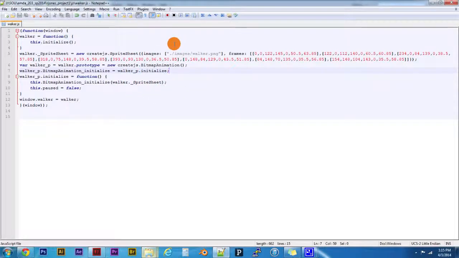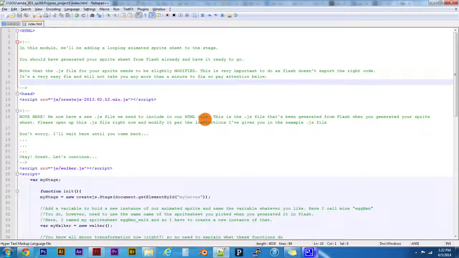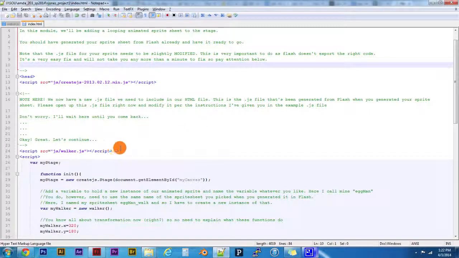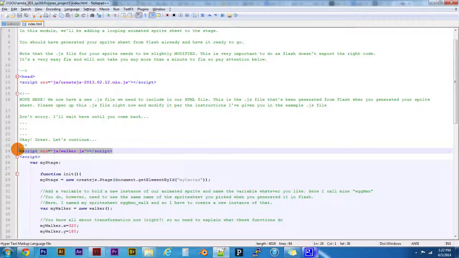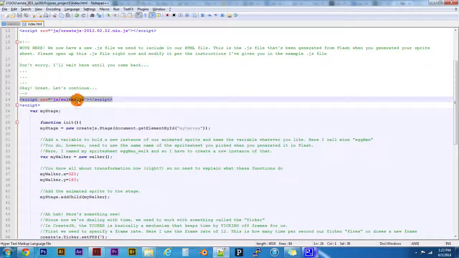So that it works properly. To give you a quick idea of where this code and these files eventually end up, I've opened up one of the code modules from Moodle, and we're going to look down here. This is where the reference to the JS file goes. You'll be prompted to do this in the example, and we've got lots of notes in here to guide you. This is going to reference your .js file. That's your sprite. This is how we give it the code it needs to run the sprite.